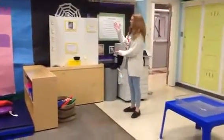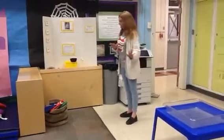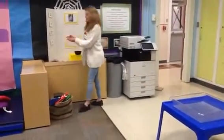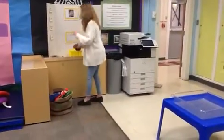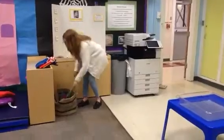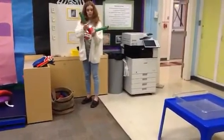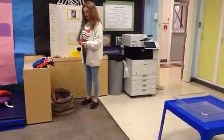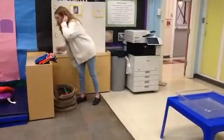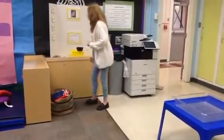The next one is the Itsy Bitsy spider. And so for this, we have a water table. And what they're going to do is, there's spiders over here. They're not real, obviously. We're going to fill it up with water. And then they'll have tubes that they can construct a spout, or they can just do it this way, or they can do it this way. However, it doesn't matter. There's smocks here, so that if you're worried about them getting wet, that'll be covered.